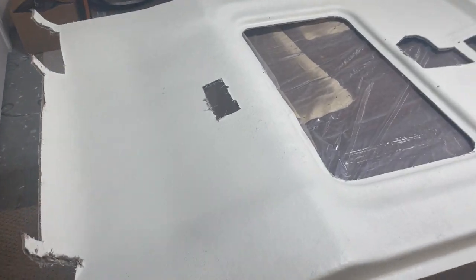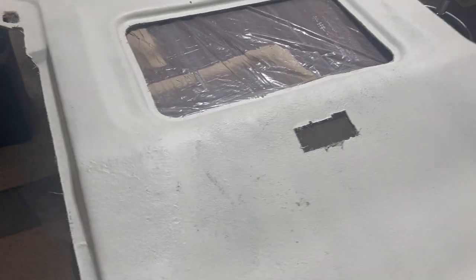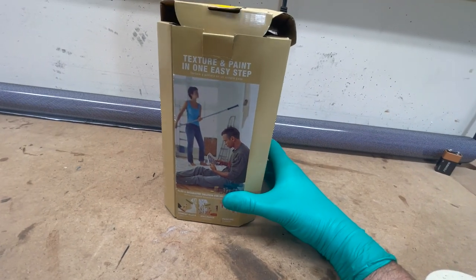I've decided to do another coat. It looks pretty good. There's some textury areas that are showing through where I probably just didn't clean it enough, to be honest. So we're gonna see if we can make that look a little better on the last coat. Instead of just doing another coat, I'm gonna try to add some of this texture paint stuff.